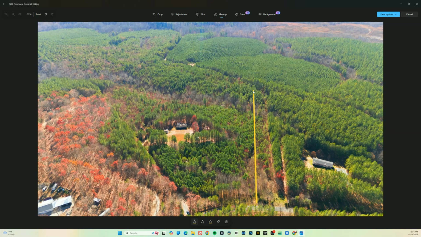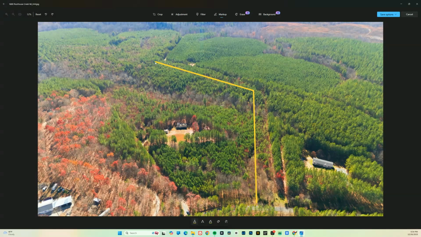One thing I like about using the Windows Photo app is when you go to connect a new line, click and drag. I'm going to come a little bit past the road. It locks in the corner as you go. So if you're a little off, it'll just lock it in for you, and that's super helpful when you're trying to make everything look clean.